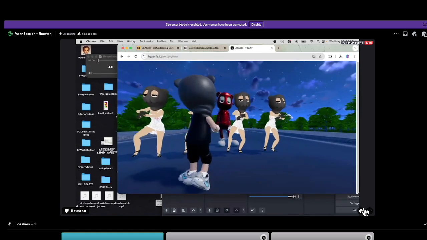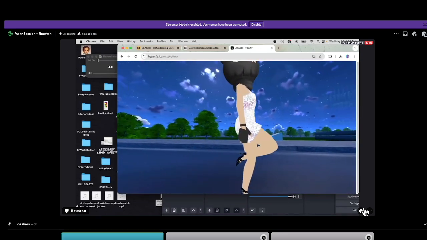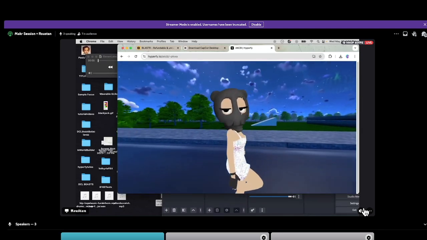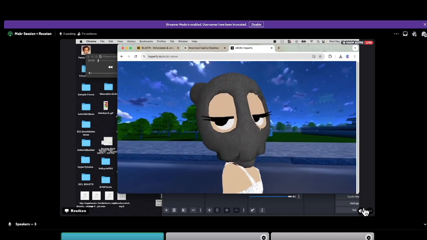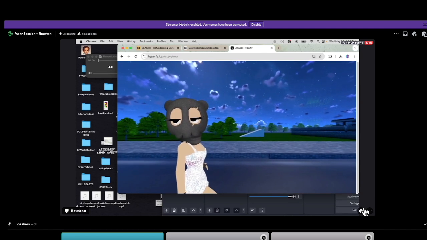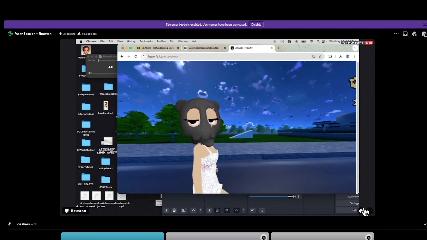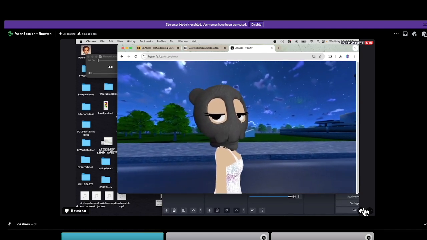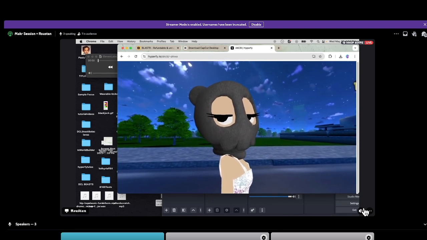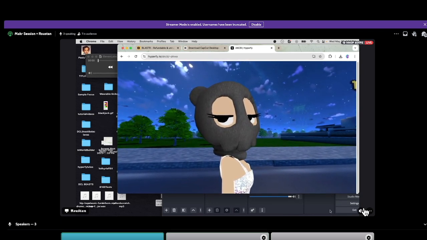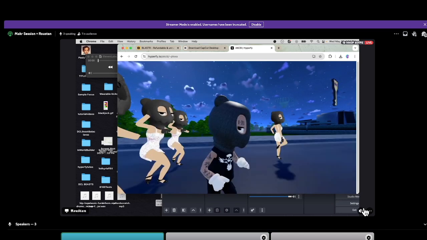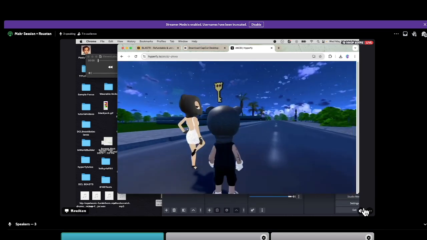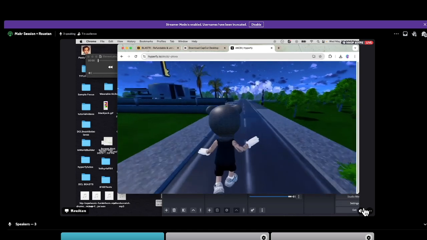Switch to camera mode. Press Z to hide the UI. Go to this girl and hit space. Get it really close to her. Hit the bracket for slower camera. I want to get it just right. Get her looking right at the camera. Unfortunately, this one's mouth doesn't move, so whatever. Actually, I should. You know what? Let me show you what other option we have here too. Before I do that, because maybe I'll use this girl.